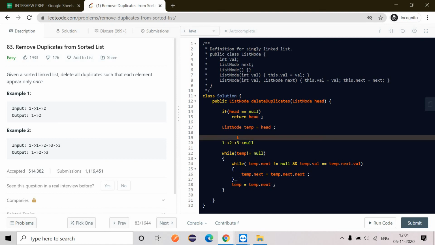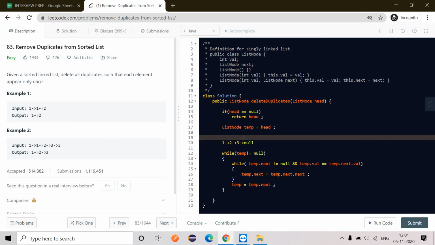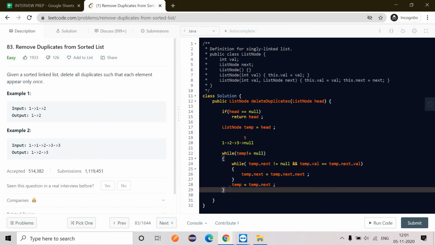While breaking out of the loop, in the next iteration temp will be pointing to null, and this condition will break, in the case when we are finished with our linked list.